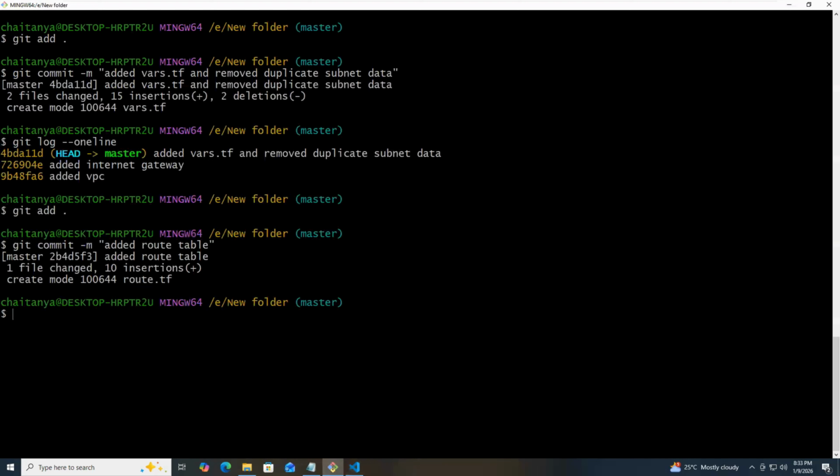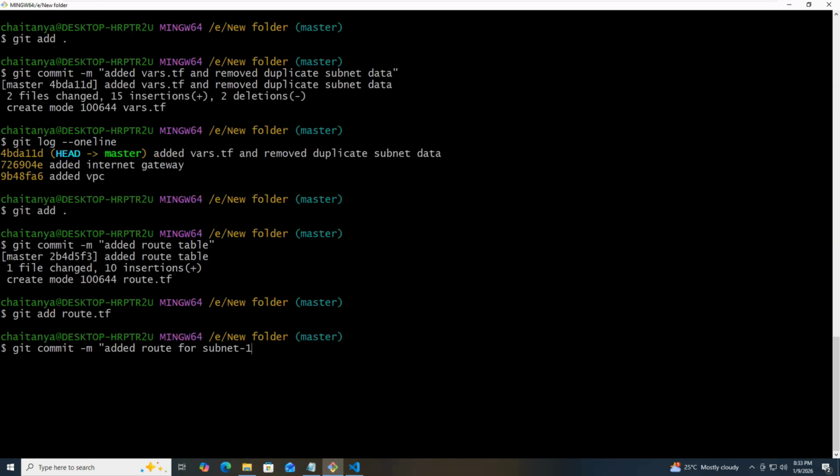Now I can commit it again. git add route.tf and git commit -m "added route for subnet 1".